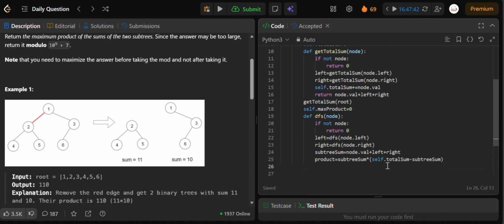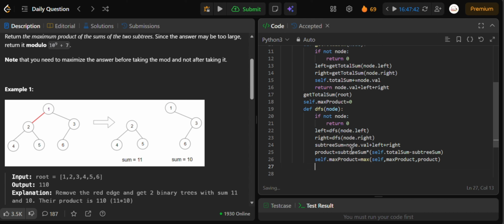After that, we need to update the maximum product: self.max_product equals max of self.max_product and product. After updating the maximum product, we return the subtree sum to the parent.